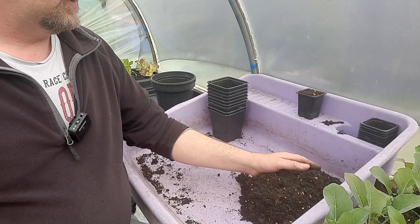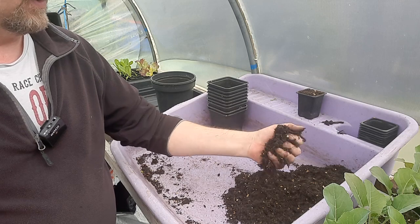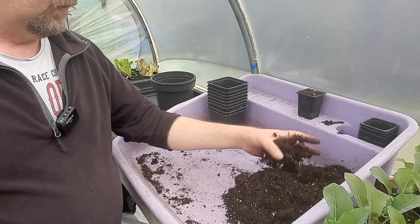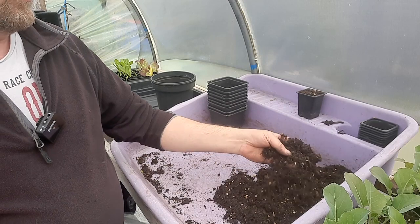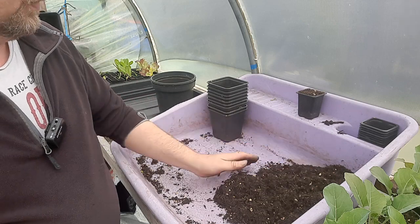They will help retain a little bit of water as well as drain a little bit. But you don't want it to compact. But like I said, there's a lot of fibrous stuff in this, which is great for aeration. Roots love it. Peppers will absolutely love anything chunky and fibrous. I'm hoping that these fibres will hold the root ball together and obviously help wick water up from the raised bed below.